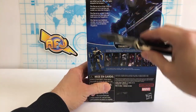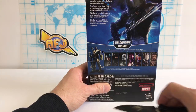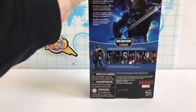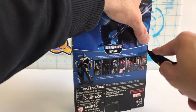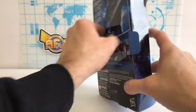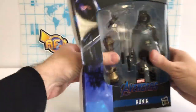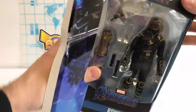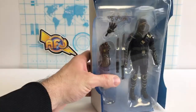So here we go. Clint Barton is a master sharpshooter and skilled martial artist who fights alongside the Avengers. Nothing really in there about what happened to him after the snap or why he donned the guise of Ronin. So, you know. Does he have the A in there? Yes, he does. It's funny how when you open like 5 of them already, you're already looking to see if little details are there.